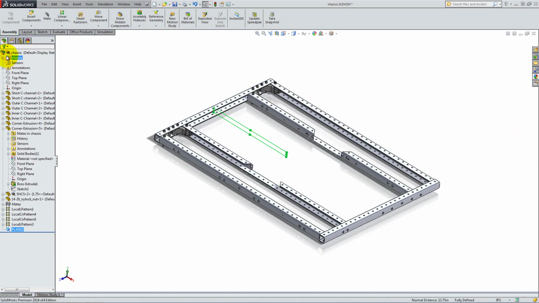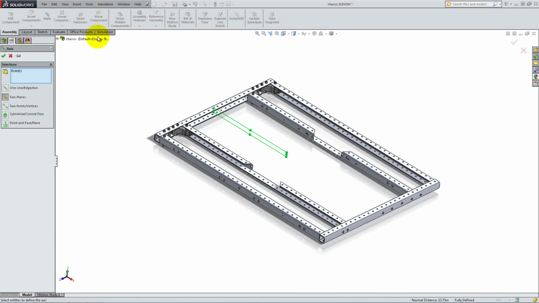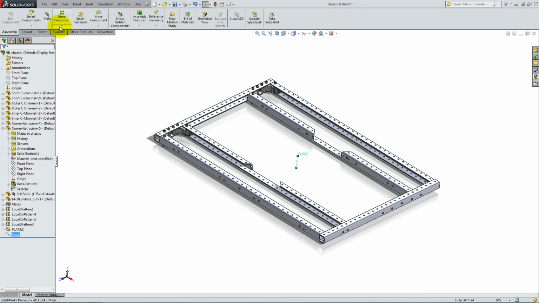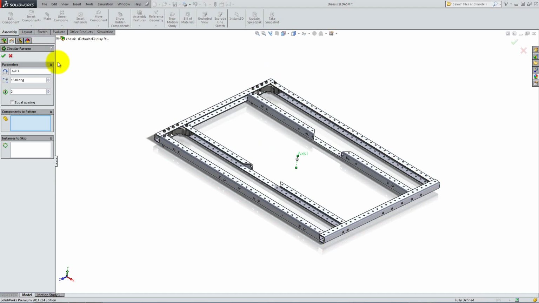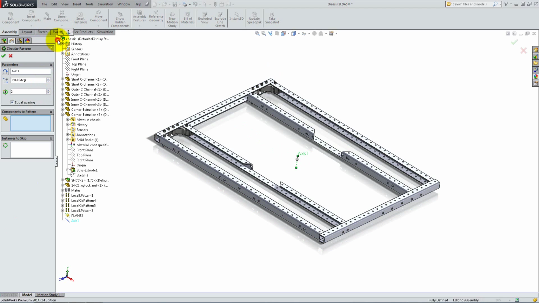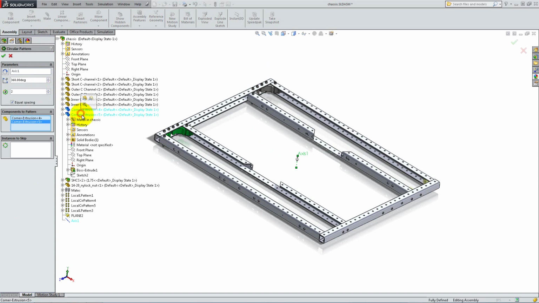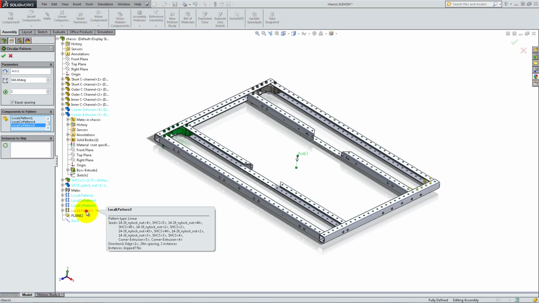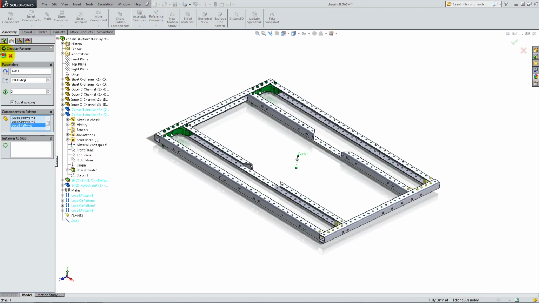Go again to Reference Geometry and select Axis. Expand the Feature Manager to choose the right plane and create an axis at its intersection with the plane we've just created. Now we can add the circular pattern. Select the axis you created for the pattern axis, enable equal spacing, and type 2 for the number of instances. In Components to Pattern, select the initial hardware parts and the other four patterns we created.